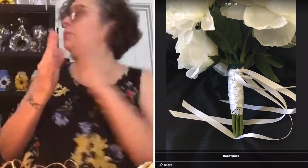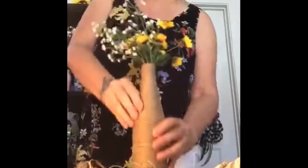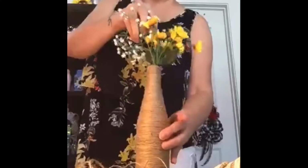So here's the jute. And the reason I'm doing jute is I have a young bride that's doing the jute theme, like the sunflowers with the jute bottles. So I want to do jute on this one, just to tie those samples together, because like I said, I use these as class samples. So what you want to do is measure out your, now that I talked a little bit and killed some time, we're going to measure that out, okay? I'm going to say probably about 25, 27 inches times 2, okay?